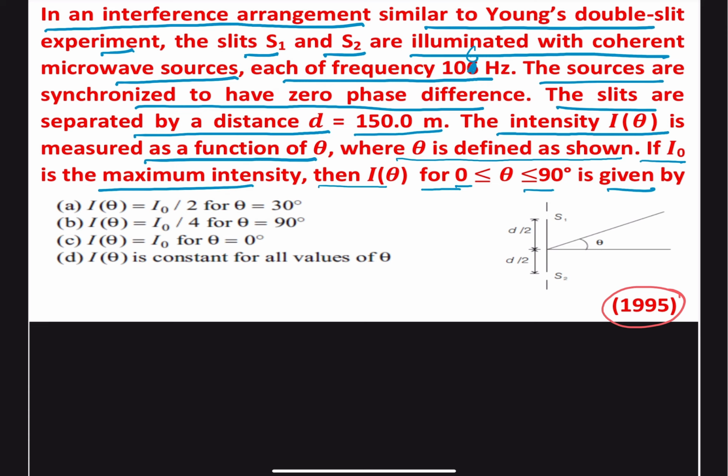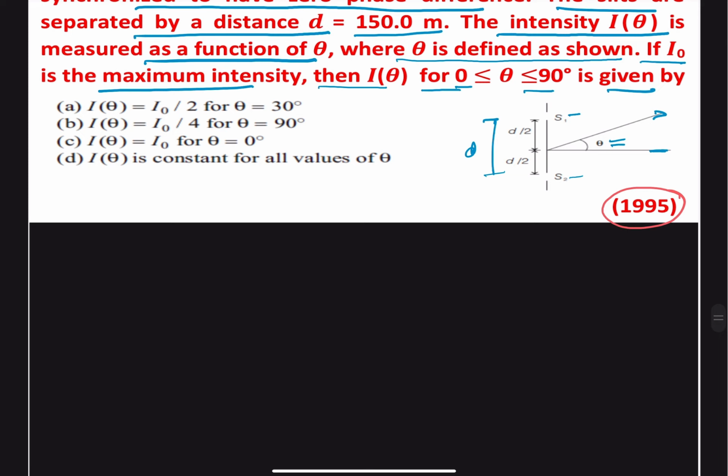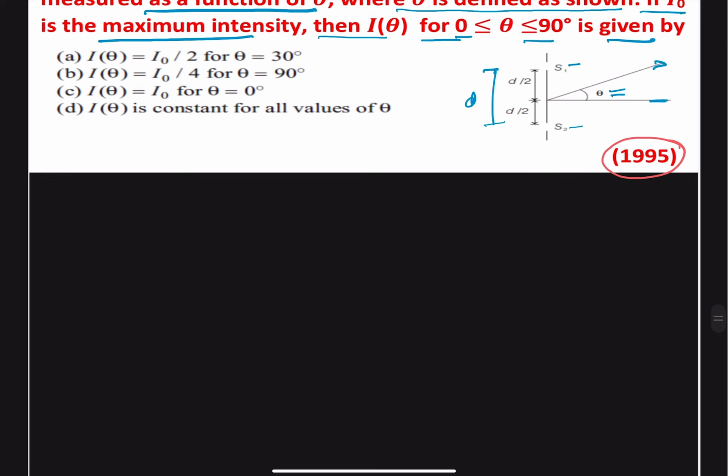And here the angle theta is, this is the figure, two sources S1 and S2. Distance between the two sources is total distance d. So from the central axis will be d by 2 and d by 2, and the theta angle is the angle of observation from the central axis. So this is central axis and we have this as angle theta. Okay. So we can use directly the formula for the interference intensity.